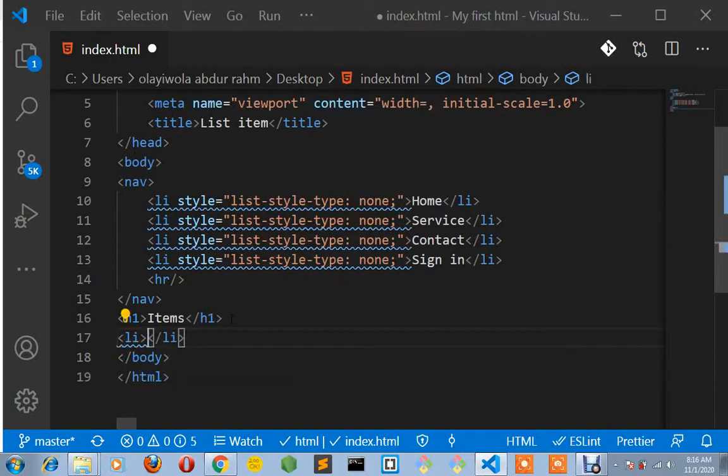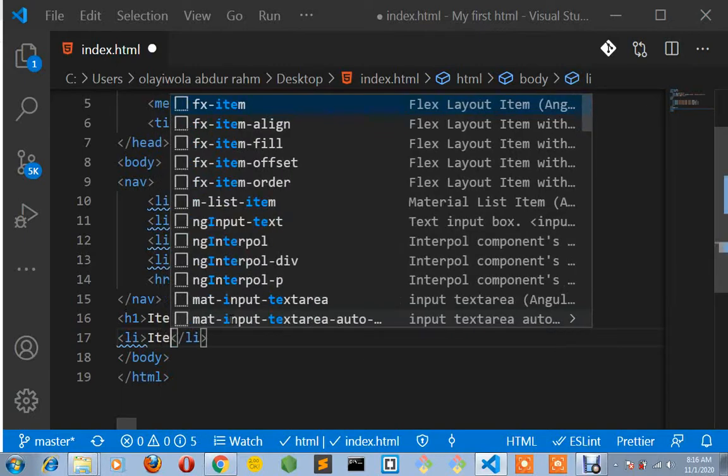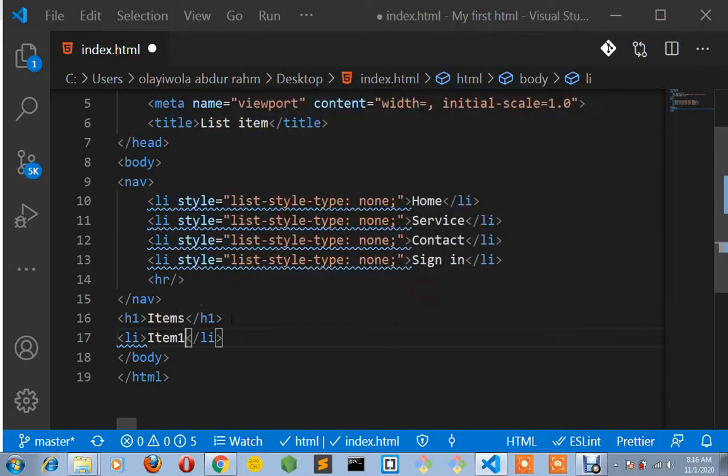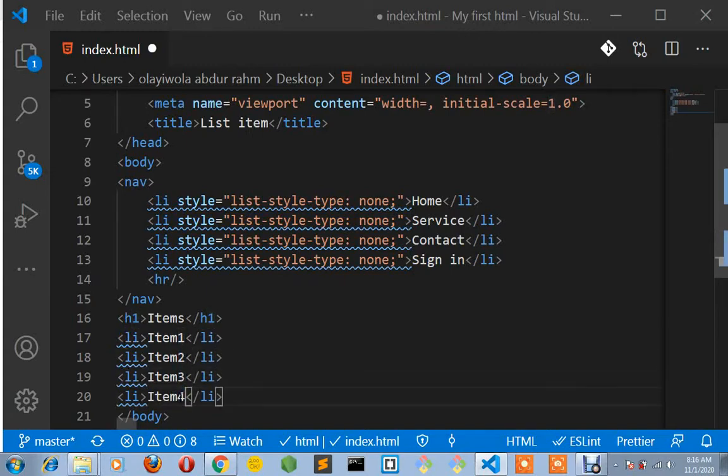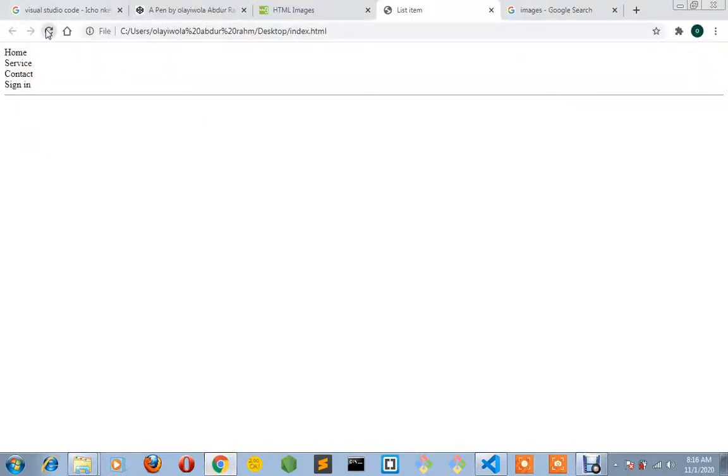I'm going to say item 1, Ctrl C, Ctrl V, Ctrl V, Ctrl V. So in here I'm going to say item 2, list item 3, and then item 4. I'm going to Ctrl S it, then I'm going to reload.